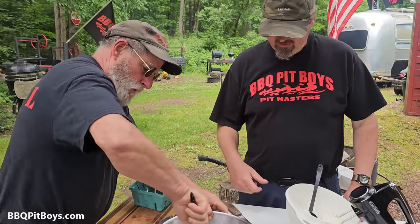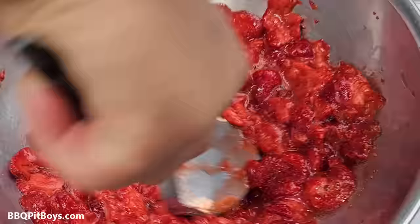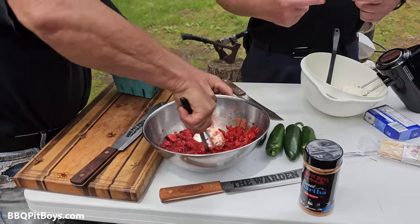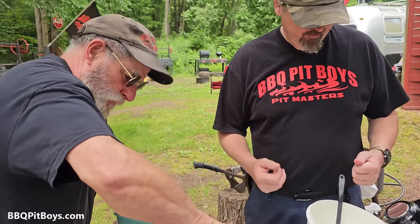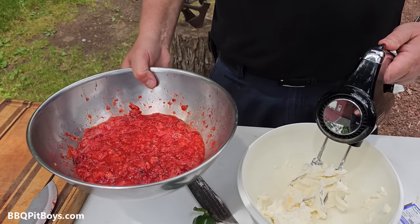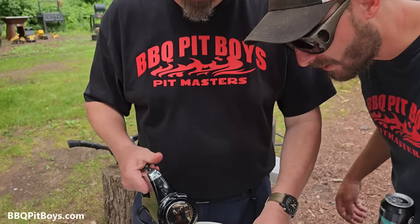All right. Slash is gonna macerate the heck out of these. Almost get them liquefied, really pulverize them. What we're looking for is the liquid that will mix in and get not heavy pieces and chunks of strawberry, but a good even mix of strawberry pulp and everything else with it. Now we're gonna take the macerated berries and add them to the cream cheese. Get her. What the heck are you?